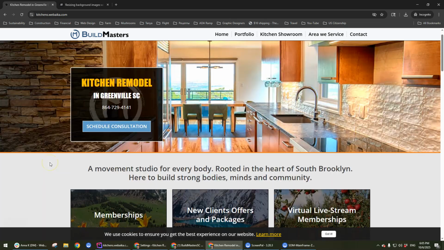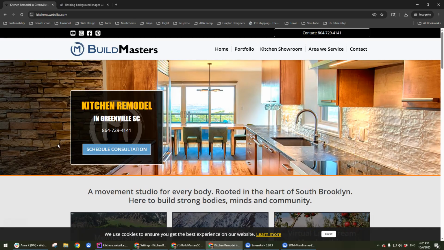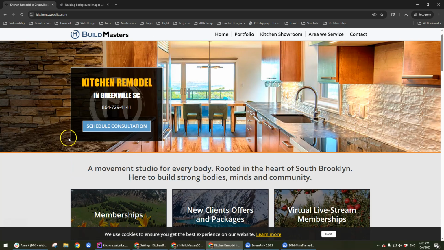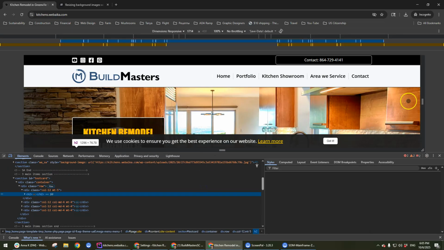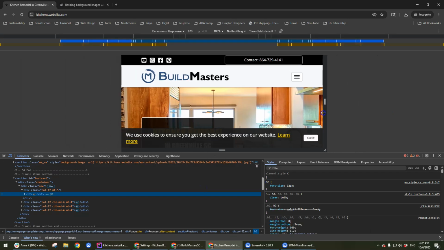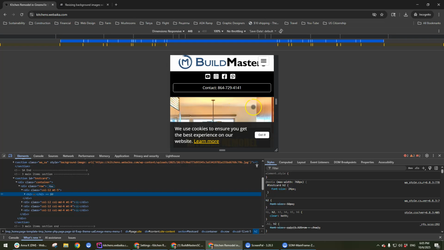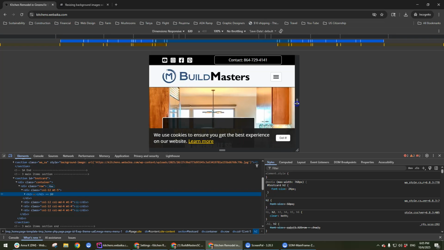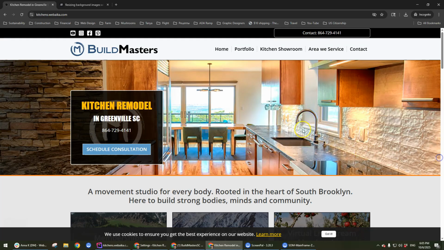Alright, so in terms of visual builders, I know about visual builders. We work with a lot of visual builders. I don't mind using visual builders, but I haven't found a way to build high quality websites with them fast, in a modular approach, like what we're doing here with Buildmasters. Something that can be scaled easily.